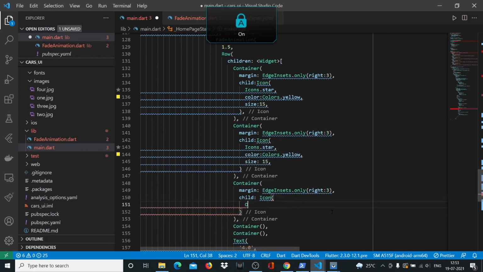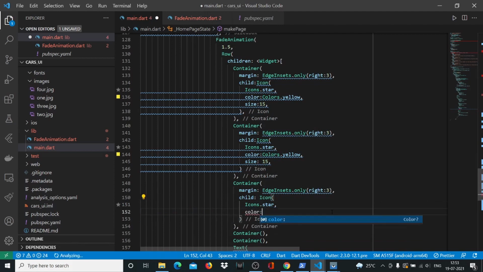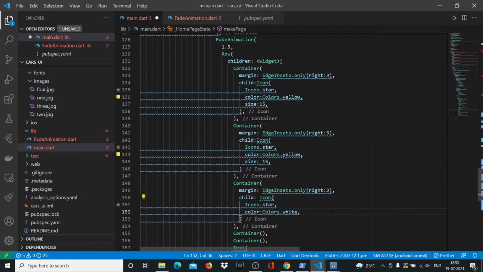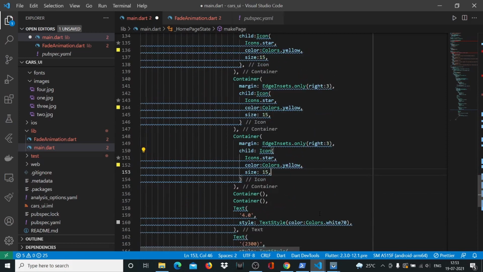Inside that icon we'll have icons dot star, comma, color, colors dot yellow, comma, size is 15. So far so good.